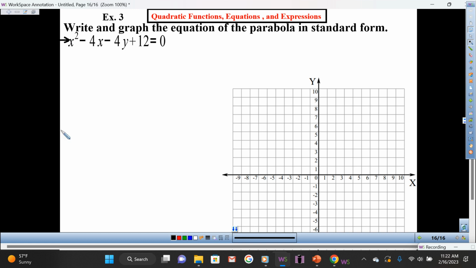Your noodle should say, okay, if the x has the square, in standard form, it should look like what? (x minus h) squared. Is that correct? So to finish that, what would be the last part? 4p, what else? (y minus k). This one needs to look like that. Write it to the side, please. We need to make this one look like that. All right. So with that said, what do you notice about this one that we just wrote down? That the x is by itself on one side and everything else on the other.